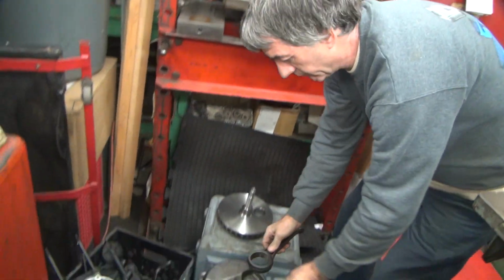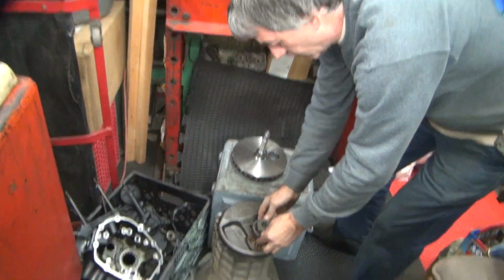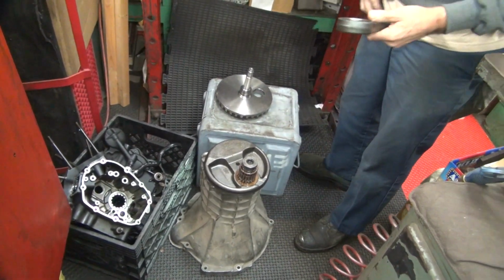So this is our tight one. It only goes on that far. This is the bearing we're doing. I'm going to need a screwdriver to help hold that down, so find me a smaller screwdriver.